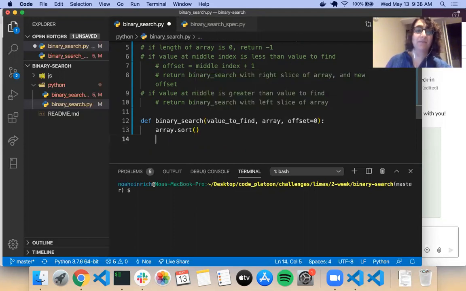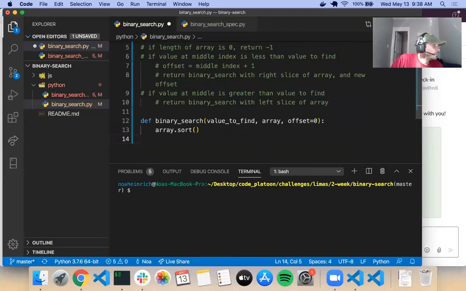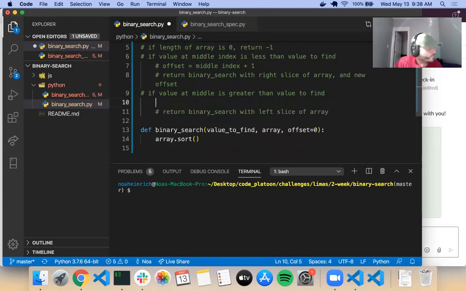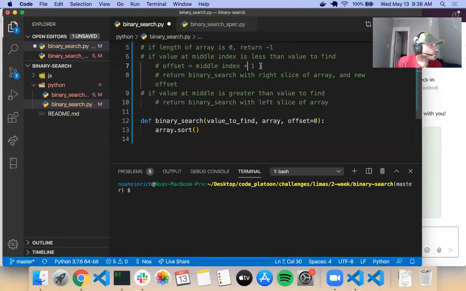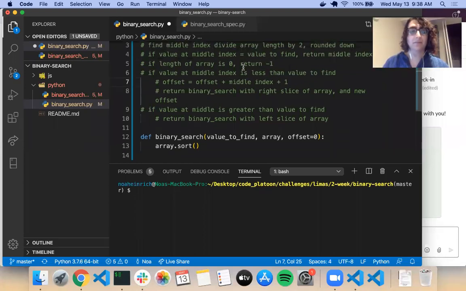Oh, I did see one other issue, I guess, because we're still trying to keep track of the previous offset. So on your pseudocode on line 7, we could either set it as a plus equal, or if you don't want to use the plus equal on line 7, we just do the previous offset. So offset equals offset plus middle index plus 1, or you could do plus equal middle index plus 1. Like this, you mean? Yeah, that way you can kind of keep it in pseudocode without actually putting the plus equal. Okay.